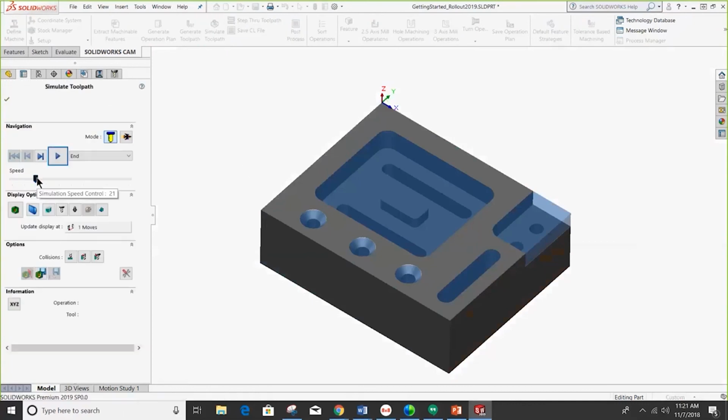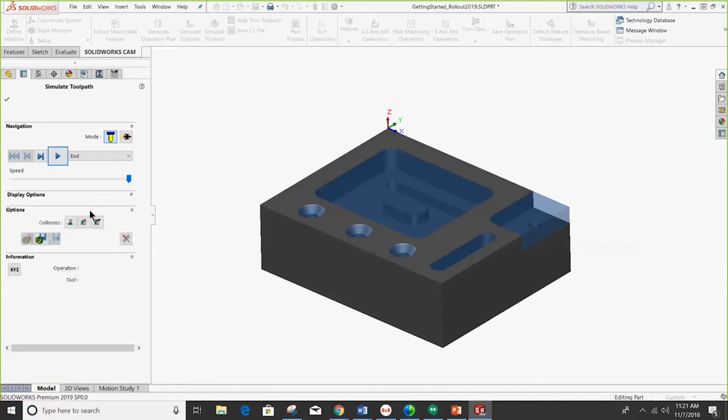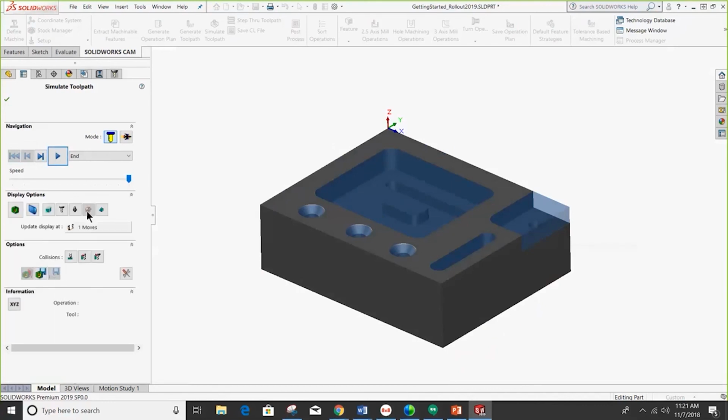And I'm going to speed this up just for the presentation here. So you can see the light blue here is our stock. And I just set that over here so the stock is on a translucent display. You can do that for the stock, you can do that for the tool, the holder, and for the part as well. And in your assembly, you can also set the display style for your fixtures as well.